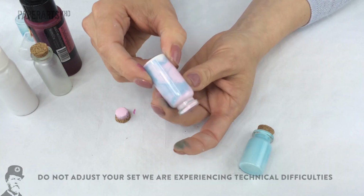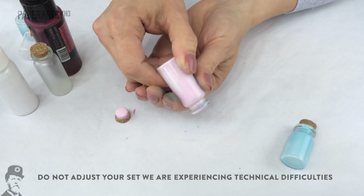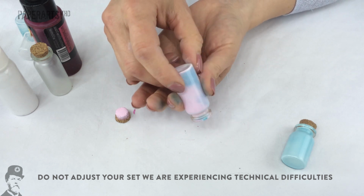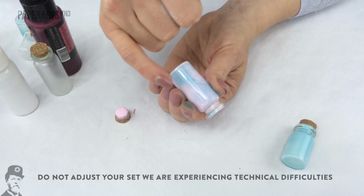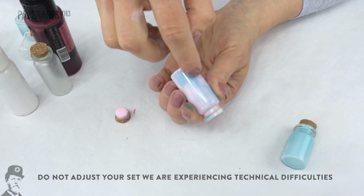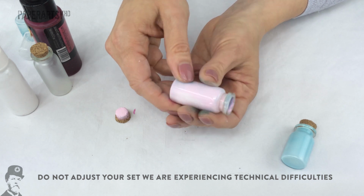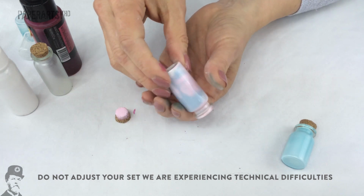To dry it, what I did is I just kept rotating it and allowed the excess paint to tip out of the bottle. And that also gives you a little bit of paint inside the lip. And then I just hit it with a heat gun. I actually hit the outside of the bottle first with a heat gun, and that heat hitting the glass stops the paint, or dries the paint, inside the glass bottle, and then finally hit the heat gun straight down the inside of the bottle as well.